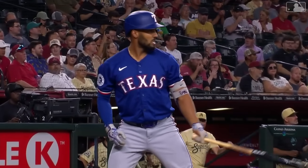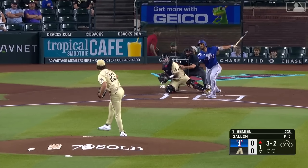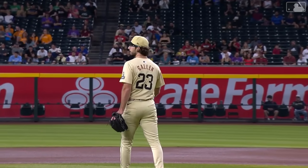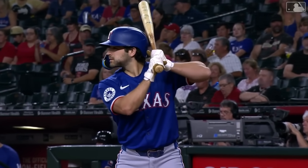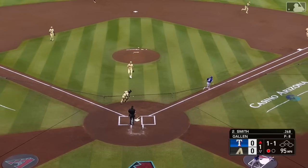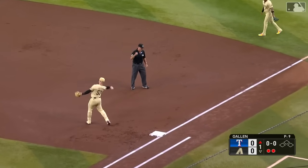Simeon, like he did on that November 1st game, will dig in from the right side to lead it off for Texas. 3-2 — he chased that slider and Gallen gets strikeout number one. Josh Smith at shortstop for the Rangers, hitting the ball well lately — four straight, 9 of 10. Little check swing, tapper. Moises on it, nice high hop, and a nice play by Herrera. Two outs in the first.